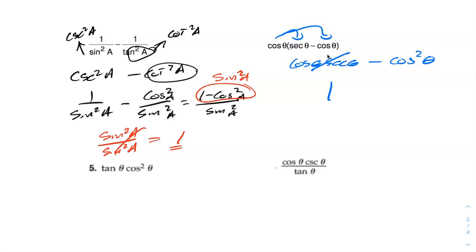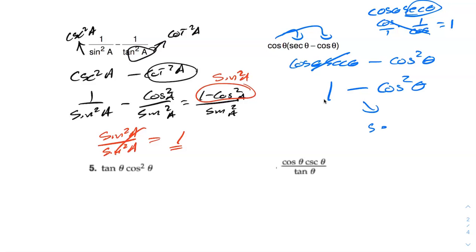Right? I mean, again, if you want to take it slow, I'll show it right here. Secant, secant's just 1 over cosine. And then you have cosine. So they cancel each other, you just get 1. So anytime you have a trig function and its reciprocal right next to each other, they just cancel out, you get 1. So 1 minus cosine squared. We know what that is. That's one of our favorites. It's sine squared. Why did I say secant? So I get that.